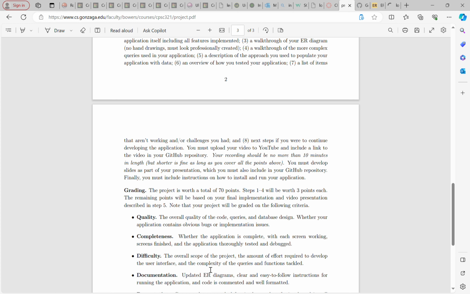And a challenge I had was figuring out the problems that I was having and how to optimally put what I had in my head into code that wasn't too complicated. And for next steps, if I were to continue developing the application, I would get a team together to work on it, because doing it by myself is hard.